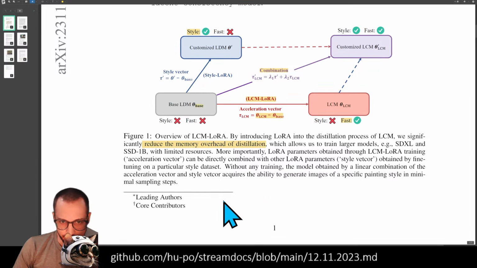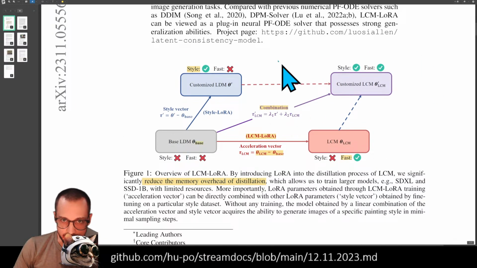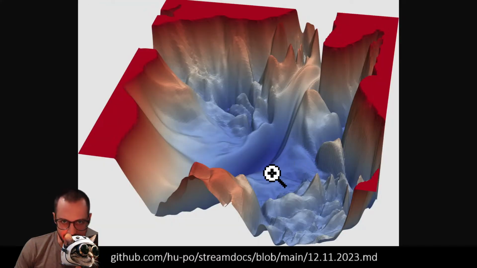Okay, so that's basically what we just saw, right? Where you can combine these LoRas together and then get the benefits of both. But one word of caution that I'm going to say here is that you can't just indefinitely keep combining LoRas together, right? And here I have a loss landscape of a neural net, and basically this is a visualization of the loss, which would be in the z-axis, compared to the weights of some imaginary little neural net that has only two weights. It has the value of weight number 1, which will be this axis, and then the value of weight number 2, which will be this axis.